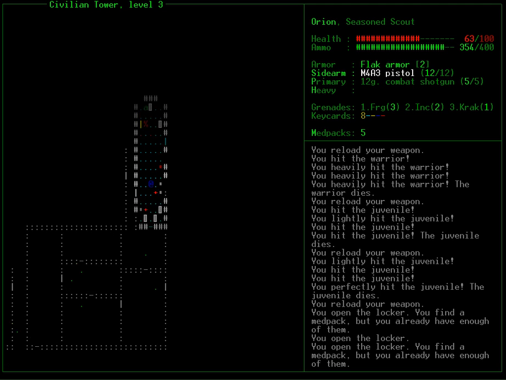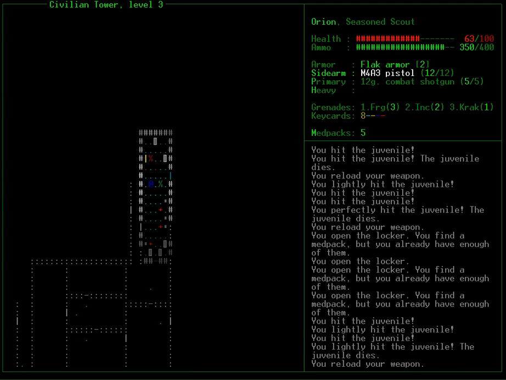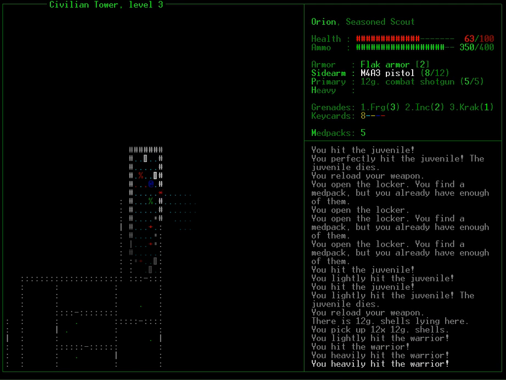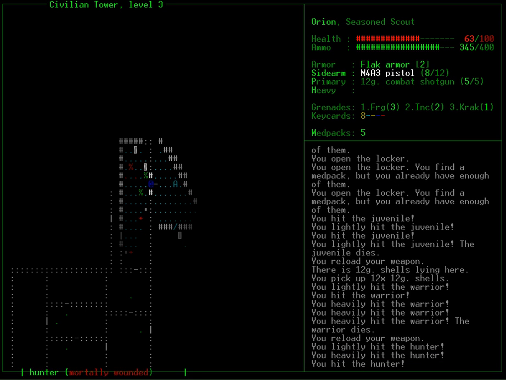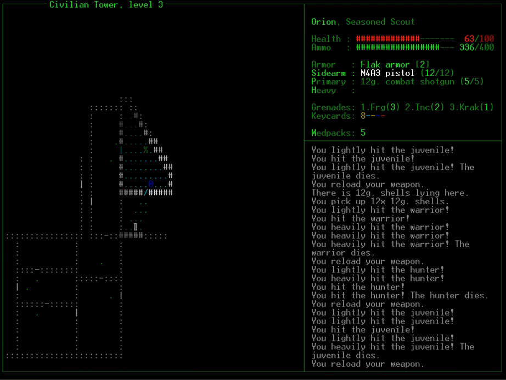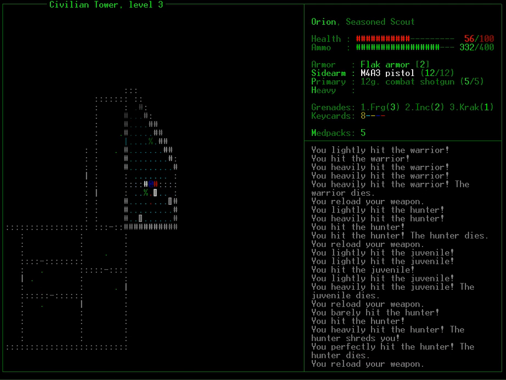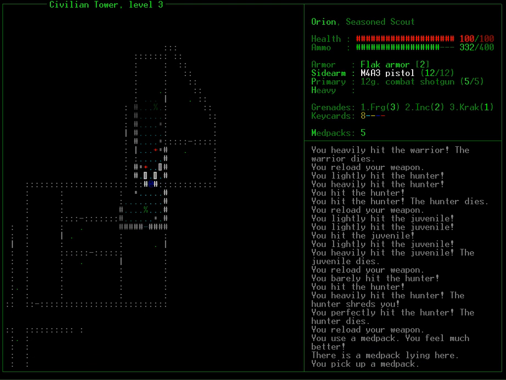Alright, more medical lockers. Quite a few med packs, wow. Civilian tower level 3, gotta remember that, please. Put it on my list of awesome. Did that hunter run? What the heck? Oh. I still don't understand why he ran. Alright, well, I guess I'll just use my med pack here. But let's go find the 4th floor.